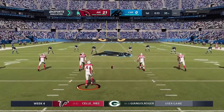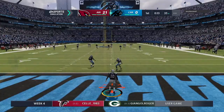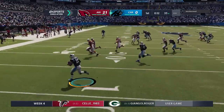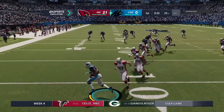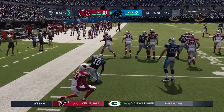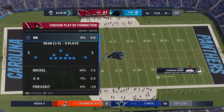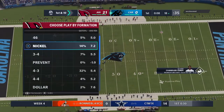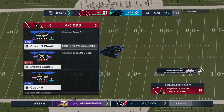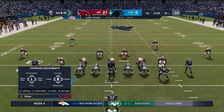Set now to kick this one away, and off it goes. Fields it in the middle of the end zone. And he'll be brought down shy of the 20, so the decision to bring it out of the end zone, not a good one. The Panthers take over 1st and 10 at their own 18-yard line. The Panthers out there and ready to begin their next drive.